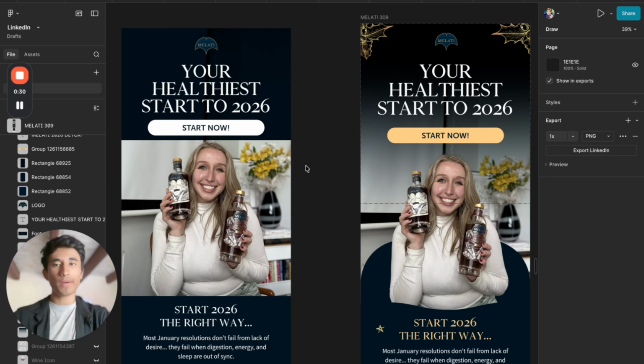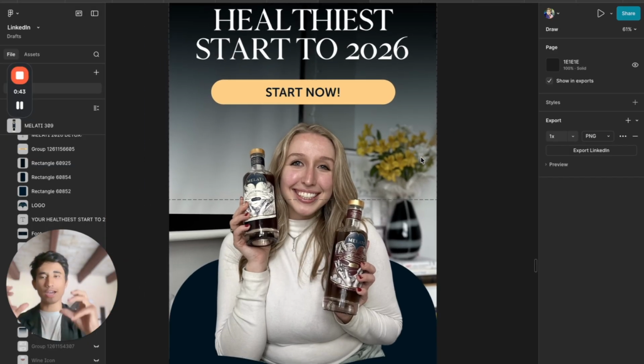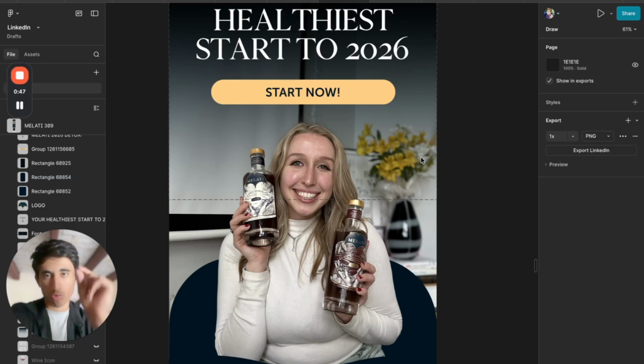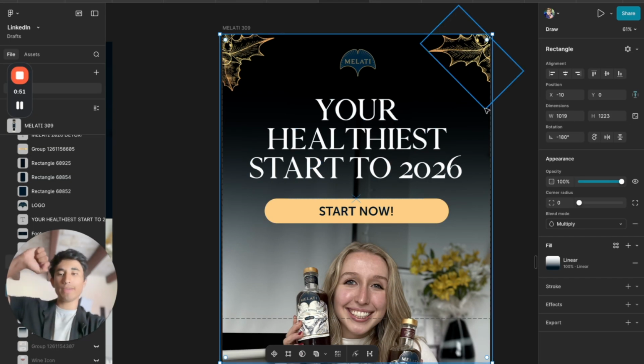First thing I want to talk about are gradients. If your emails ever look kind of boring, they look nasty, or more importantly, you wanted to add background images. So like, for example, this email where you have somebody right in front of the center, they're holding the bottles, but it's not so much that it looks really boring. What you could do is add a gradient. So what is a gradient? A gradient is this little thing right here, which essentially makes the background of the email go from light to dark or from one color to another color.